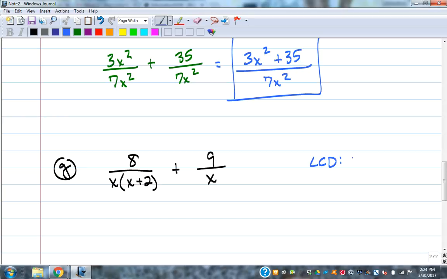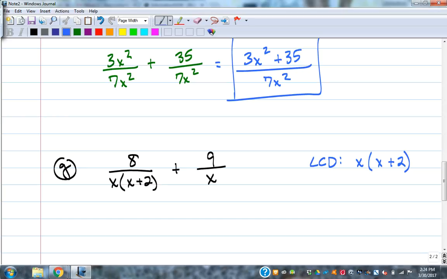And the way that I think about this and the way that I approach finding the least common denominator is I look for the things they have in common first. Other people do it a different way, but this is the way I do it. It seems to work pretty well for 20-something years. And so what do these two problems have in common? An x. So that's got to be part of your least common denominator, is the part they have in common. What part do they not have in common? That x plus 2.